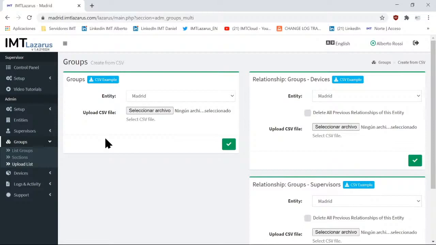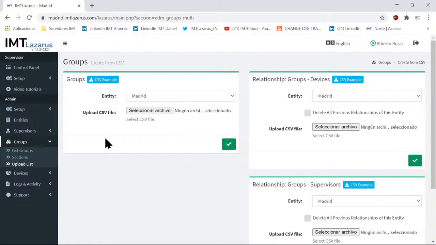Once we have the 3 main files, this is devices, so students, on one vertex of our triangle of the information to be combined, the second one being the supervisors, and the third one the groups.